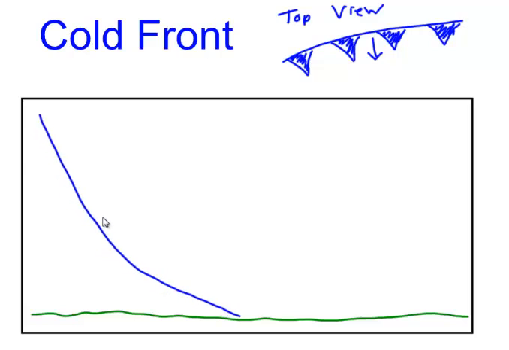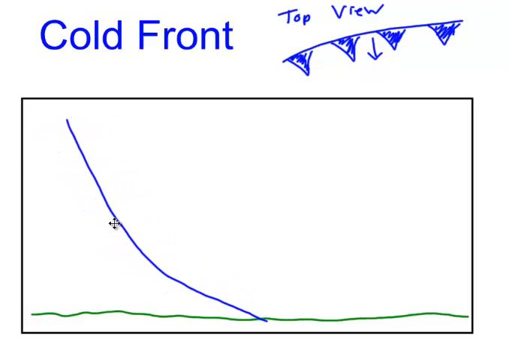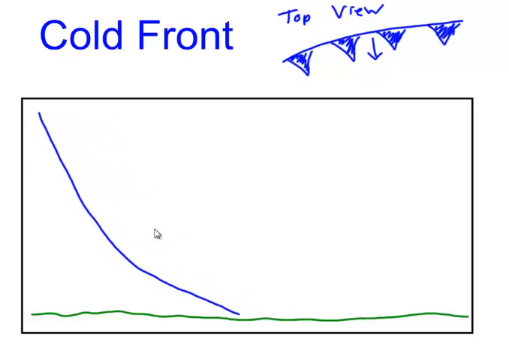So as this cold front moves through this direction, it's going to take any air that is here and push it up. So we're going to see the air that is here getting pushed up. Right? That causes there to be low pressure here. When air is pushed up, there's low pressure.